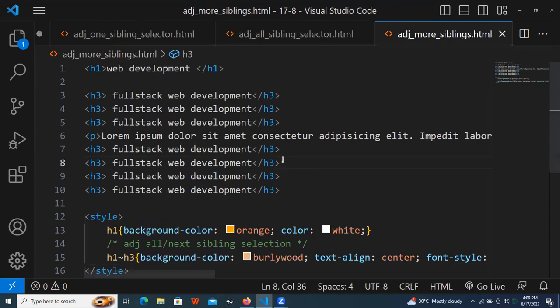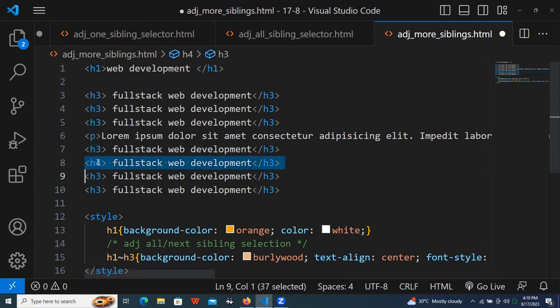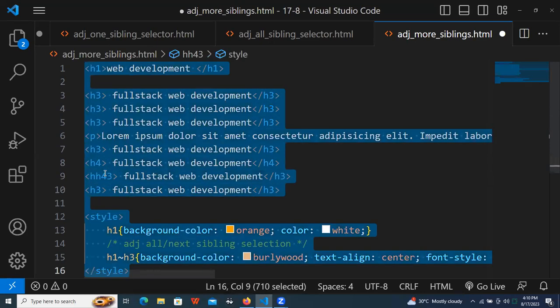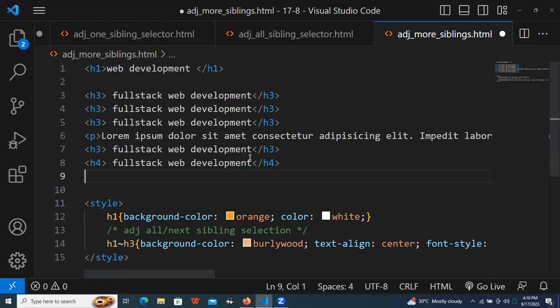Okay, now you are asking, sir, if I am having H4 here, can I change here? Yes, these are H4s here. Copy it. Paste it.